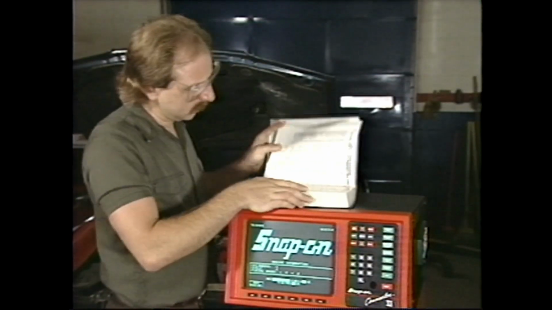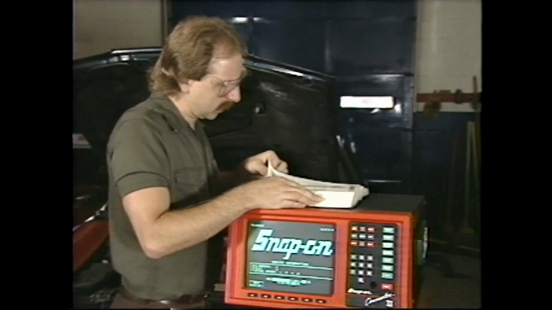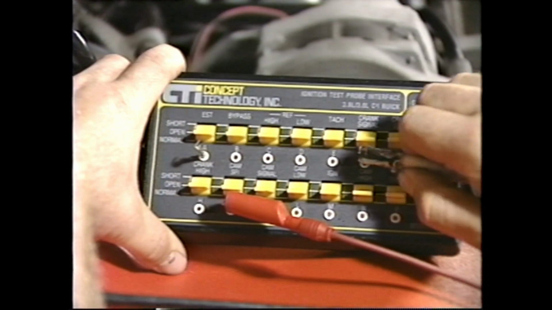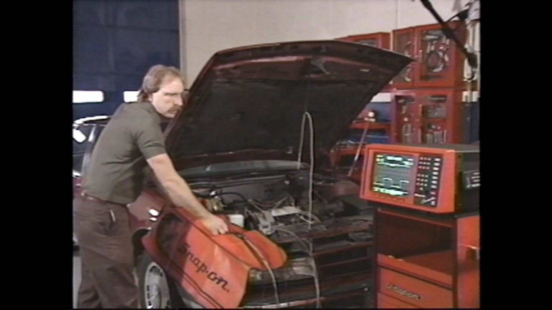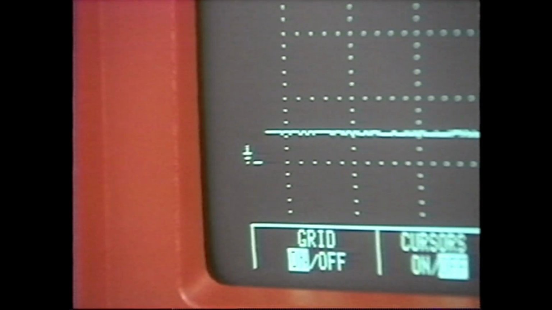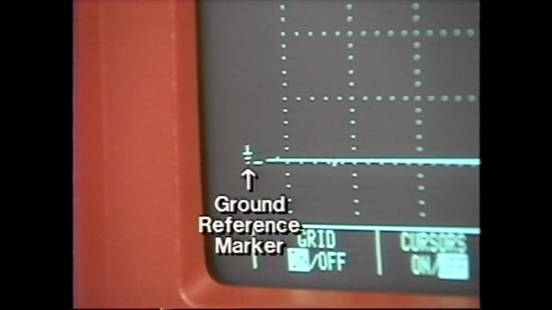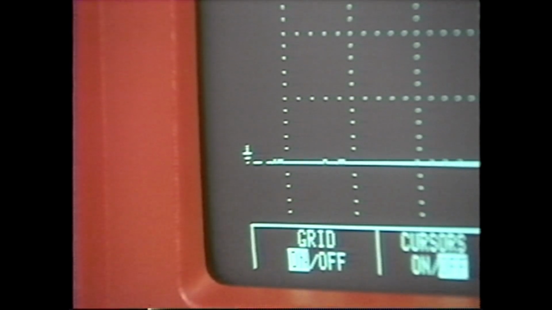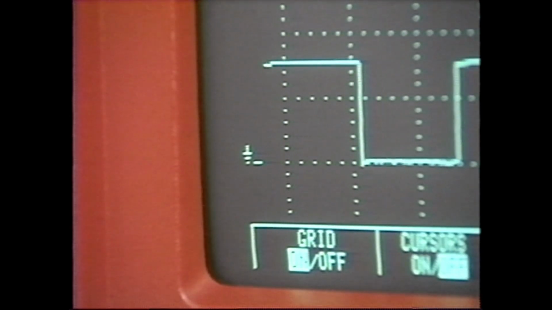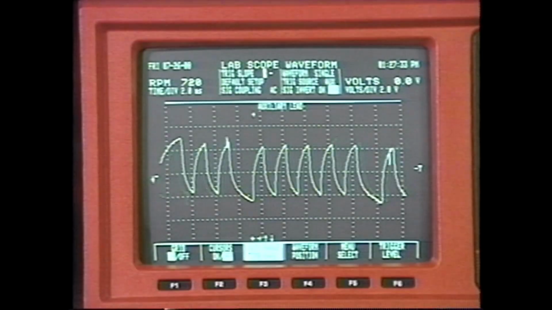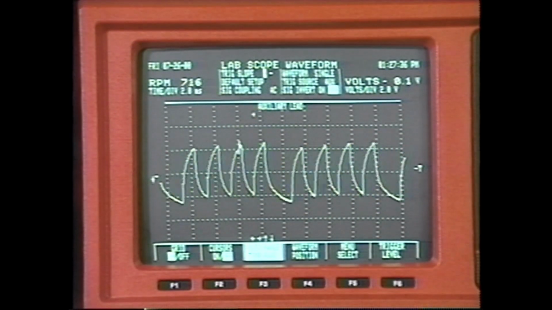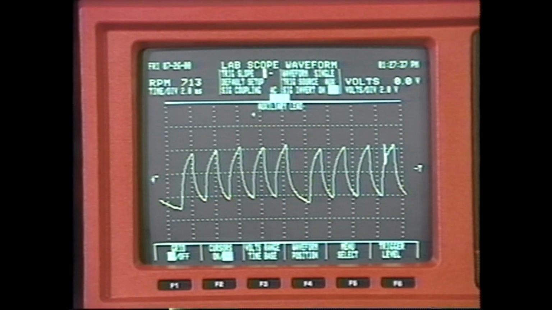Most of the time, a circuit wiring schematic will help you locate appropriate test points. A breakout box connected in series with a computer wiring harness will make testing easier. A ground reference marker helps you to locate ground or zero voltage on the screen. A straight line, even with the ground reference marker, means no voltage is being monitored. A voltage trace above the marker has positive polarity. Below it, negative polarity. Alternating current will center at ground. If the whole waveform shifts away from ground, check the integrity of the ground wire.